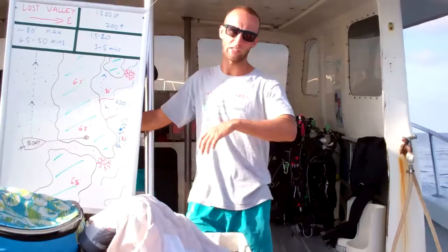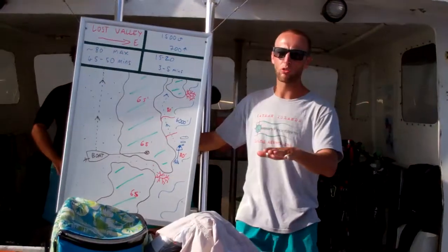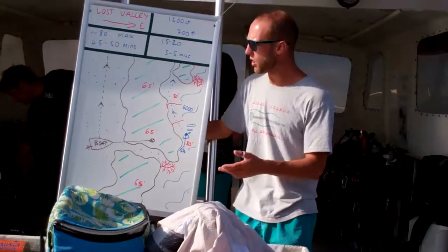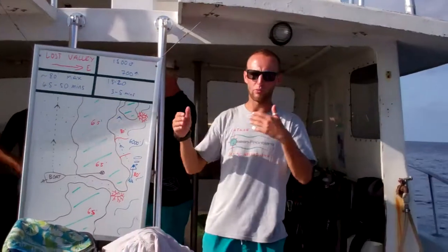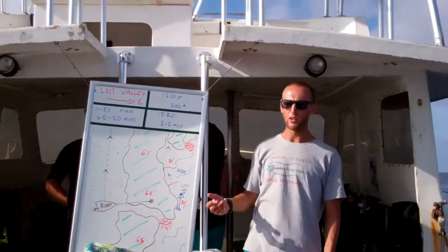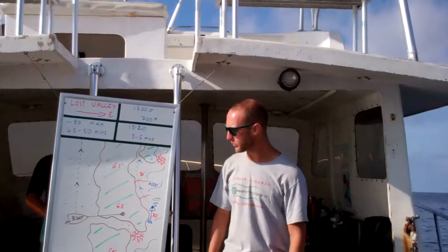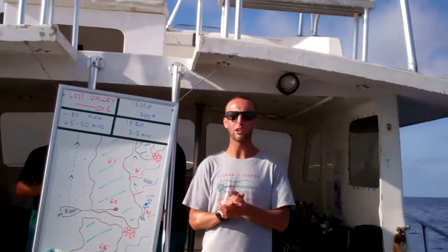Go down for 35 minutes and then leave you guys to your own devices. Basically, Chris and Des are going to stay in for longer on this one dive, guys, but it might only be around 45-50 minutes for everybody, because we need to make sure when the boat's free to come and pick you up, that we've got all the divers back towards the surface at around the same time, guys.